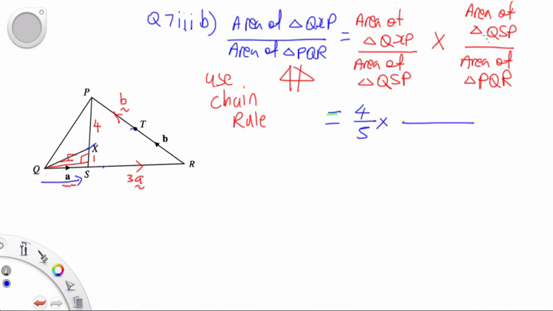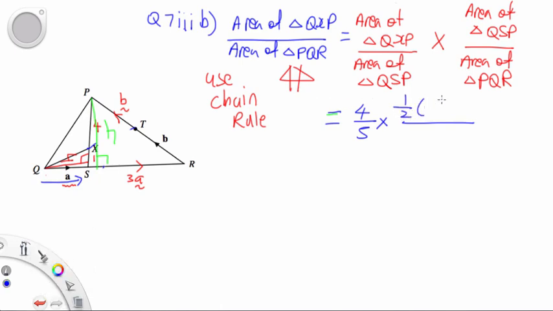Now again, these two triangles, QSP and PQR, actually have the same height. So where is the height? The height is actually from the top, which is the highest point P, all the way down at 90 degrees. So this is your height. Once you know the height, check the base to see whether the height at the base is 90 degrees. Once you know the height, you should also be able to find out whether your base is correct.